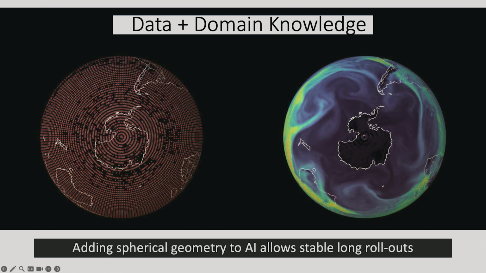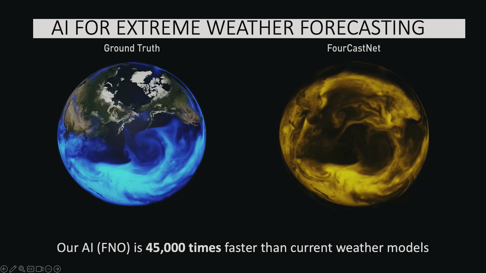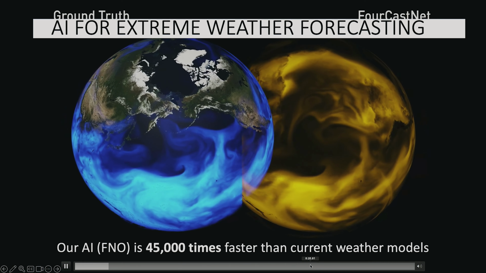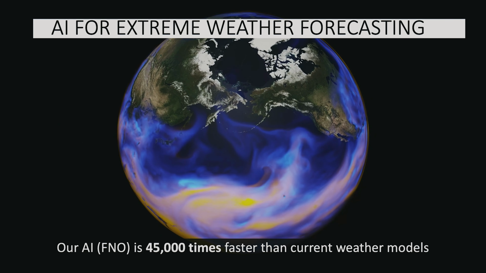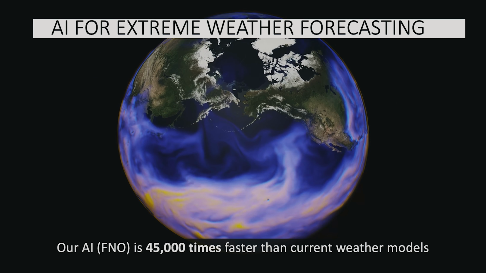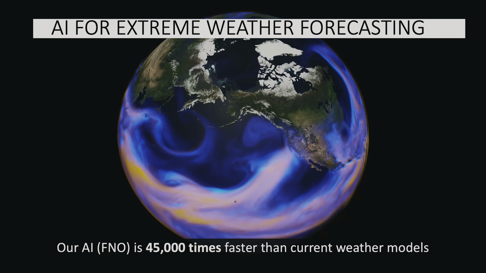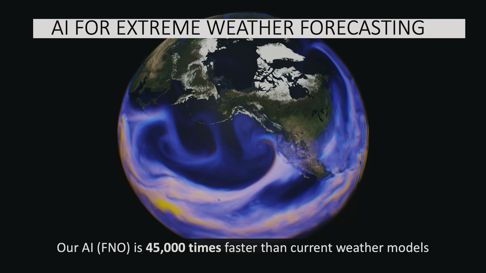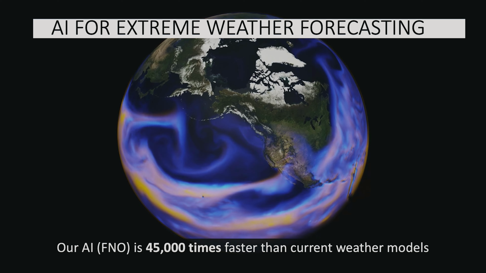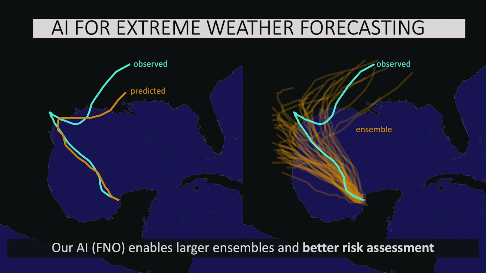While the spherical harmonics-based model, because it encodes the geometry of the problem, is able to do prediction on hundreds of days without going completely crazy. So the advantage of our model is that it more or less matches the accuracy of current numerical solver weather forecasting models, but it is a lot faster. Here, like 45,000 times faster. And so this is really crucial if we want to do things like ensembling.